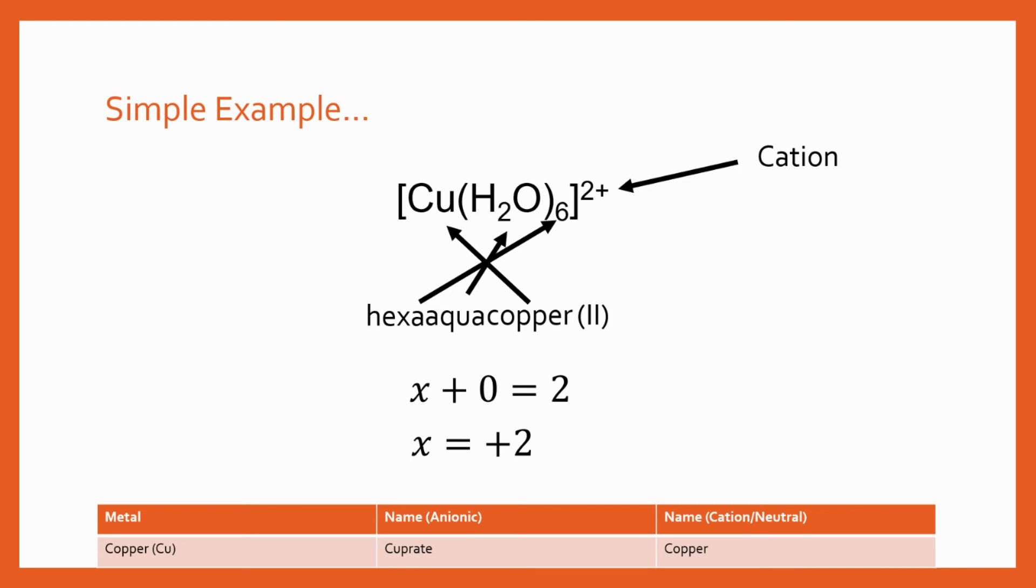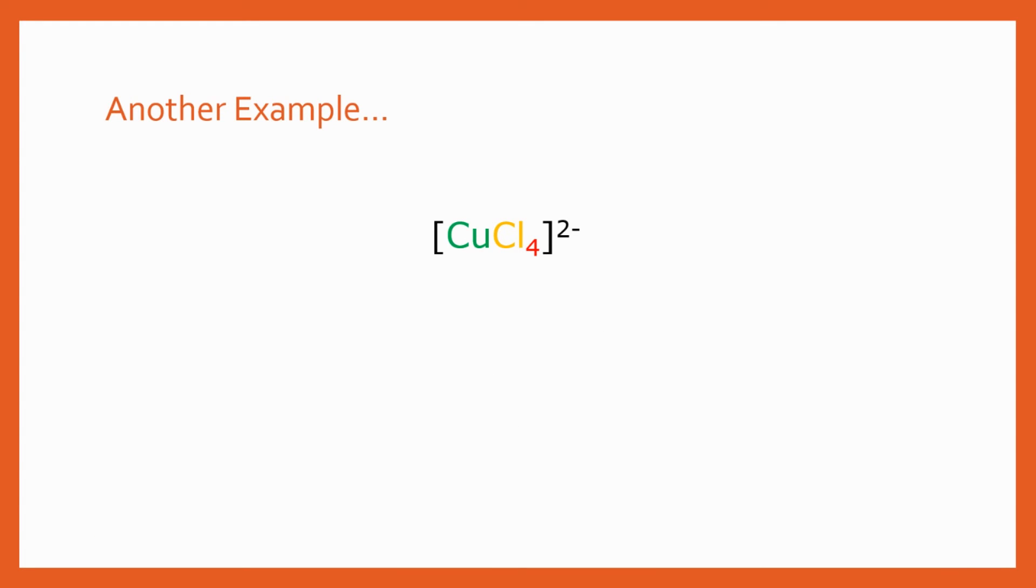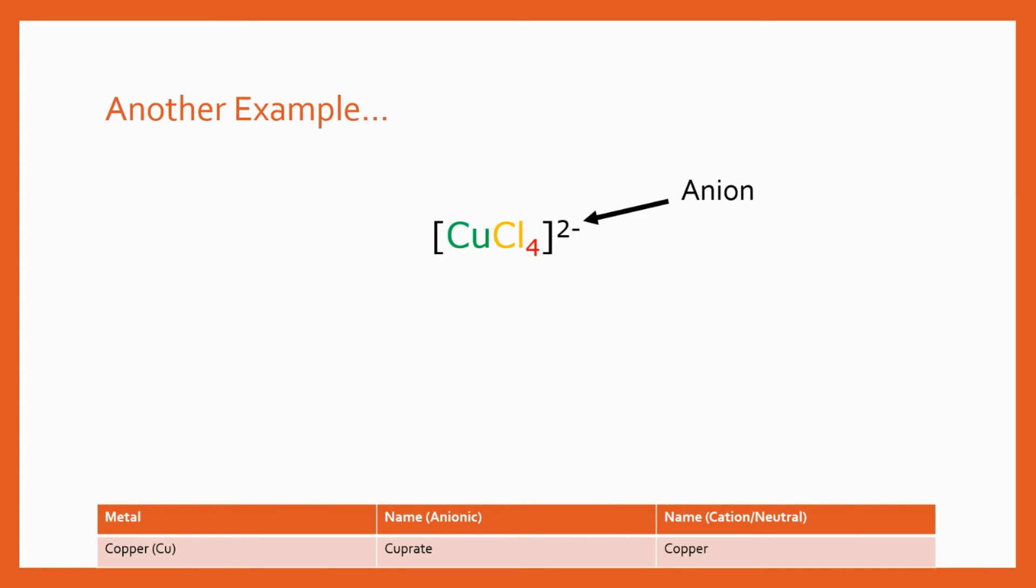Now that's a very simple example. Let's slowly move on to more complicated examples and introduce a little bit more of the naming. So here's another example—not wildly different. One difference is that instead of having a two plus we have two minus so this is now an anion so we're going to name it very slightly differently. I've color coded this to make life easy. We've got tetra, you see the red for tetra that's going to match up. Then we've got chloro and that's our name that we would use for a chloride ion or the ligand of chlorine. Then we've got cuprate.